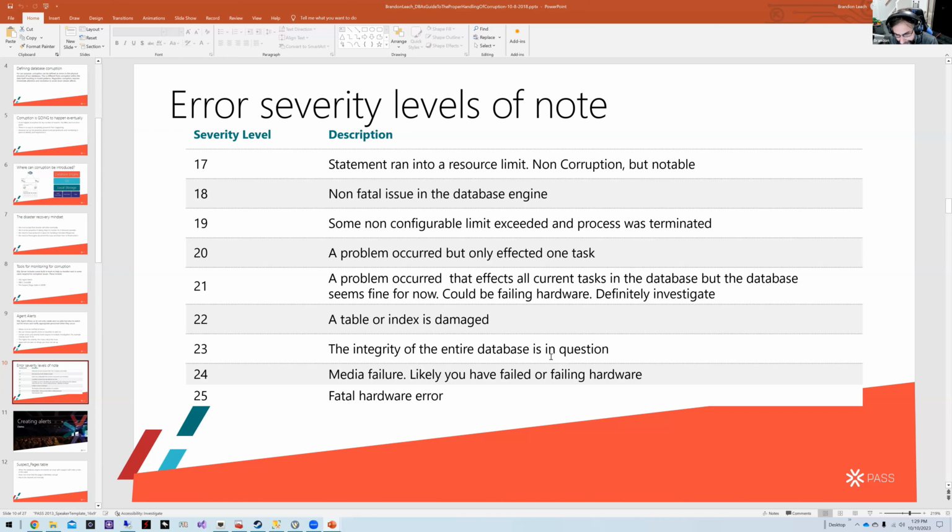For example, page free space corruption, where the system pages that track free space are corrupt. Or your index allocation maps, there's corruption there. It's not the data itself, but SQL Server is going to have a harder time figuring out what extents belong to your table.